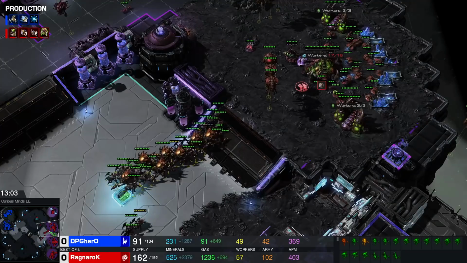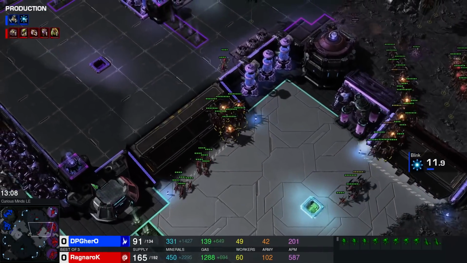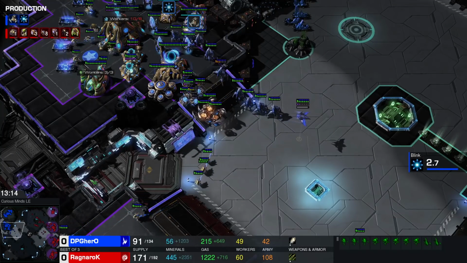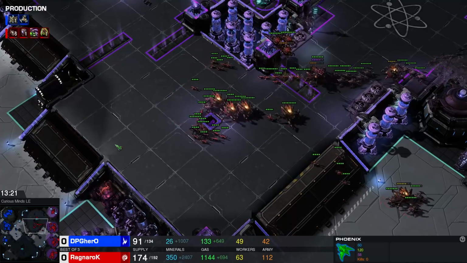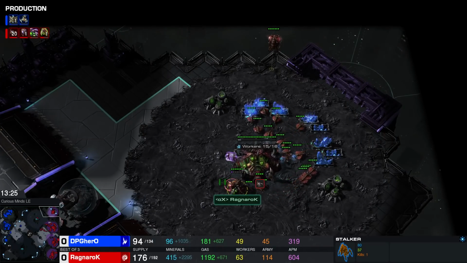I think I might have actually preferred attack into Hive, going for lurkers. Not lurkers, excuse me, vipers. It's kind of like a hard counter to the disruptor. Ragnarok is still kind of low eco, but comparative to his opponent is very high eco, so doubling his mineral income. Wouldn't surprise me if Ragnarok just decides to pull the trigger at some point as well. Just say, hey, I want to end this game. Because the game is pretty much over.